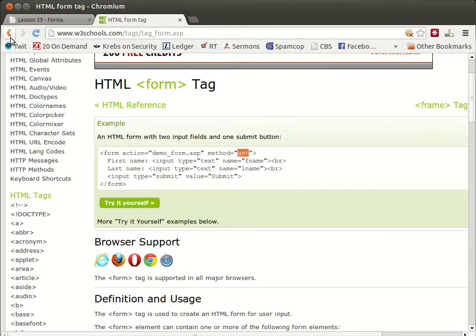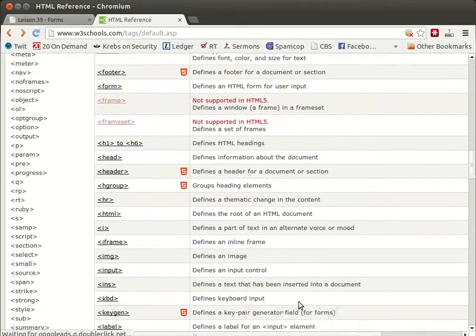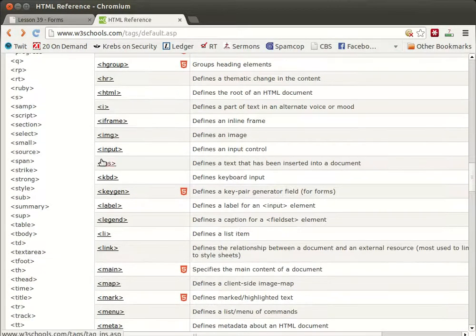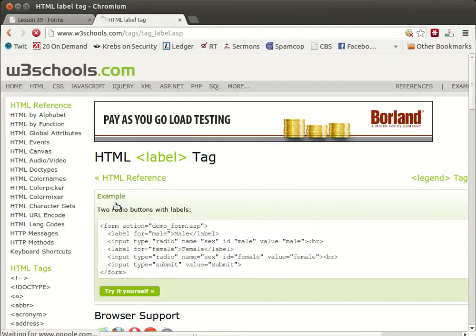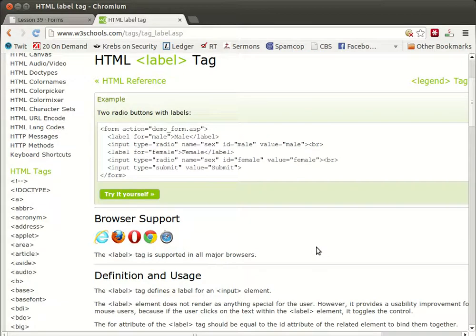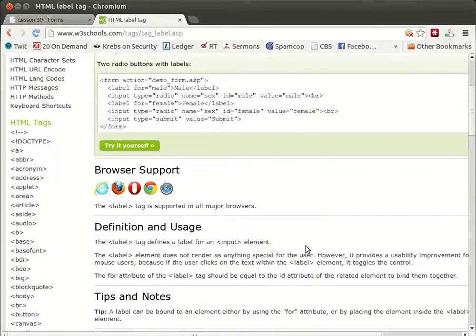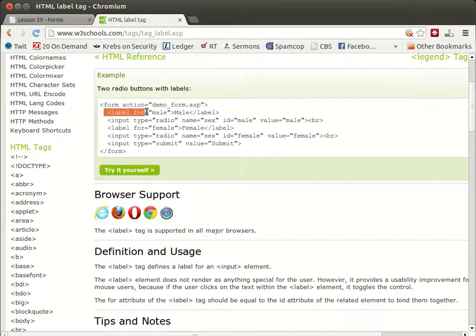We begin by looking at the label tag in HTML. It is used to define a label for an input element so that the user knows what they're supposed to enter. It has an opening and a closing tag.